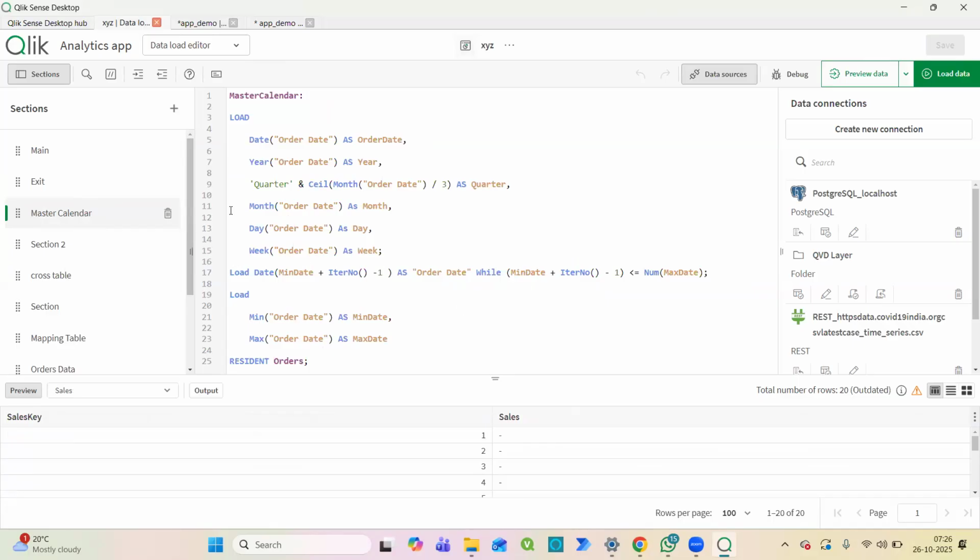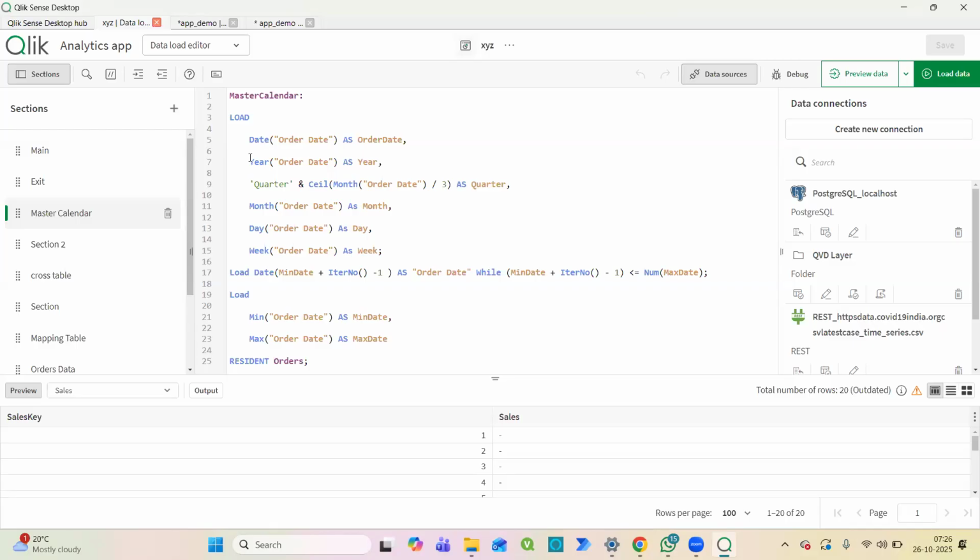Yeah, sure. So this is the script. You create something called a master calendar in Qlik Sense. First you will have a date column, extracting the date in proper date format. If you want to change the format, that's also fine.